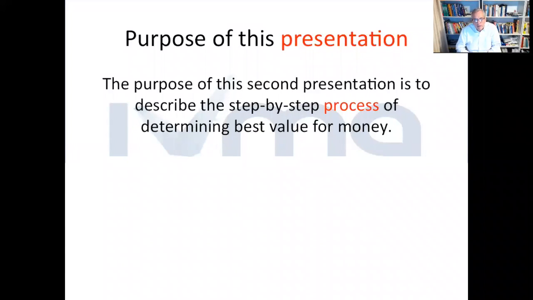The purpose of this second presentation is to describe the step-by-step process of determining best value for money. In the first presentation, I laid down some basic principles about value and value for money, and now we're going to start working through the steps, the step-by-step process of determining best value for money from a range of options.